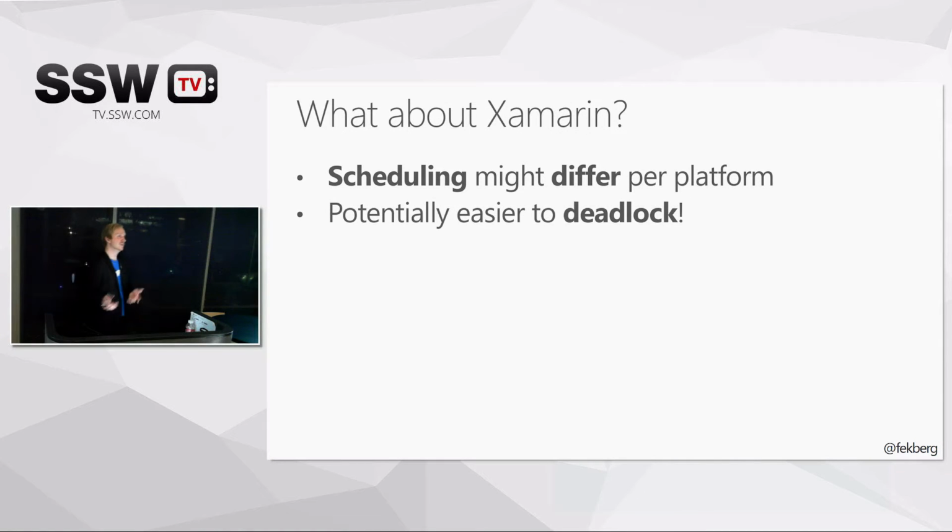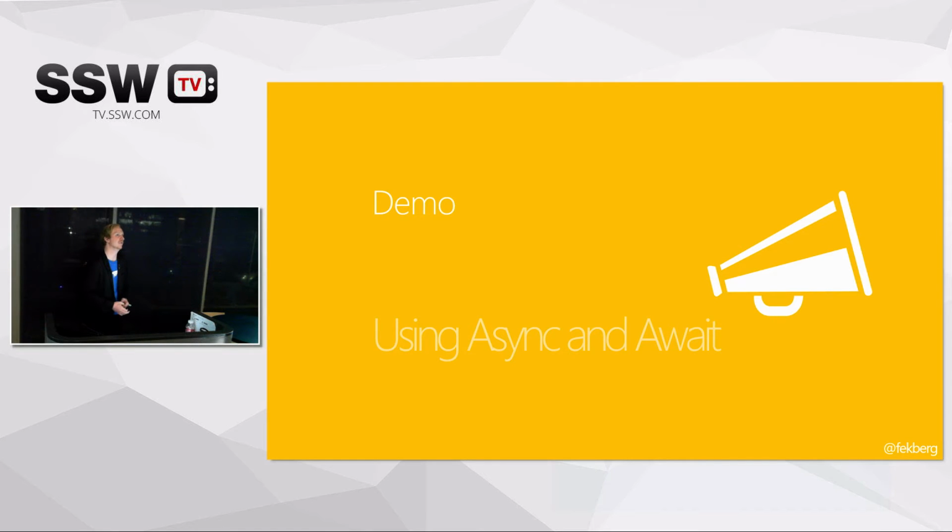Well, as I mentioned, scheduling works a bit different per platform, which means that it's easier to potentially deadlock your application. Imagine you code away on your machine, you test your application on, let's say, Windows Phone, because that emulator is awesome, and then you also test it on your girlfriend's Android device or your friend's iOS device, and it doesn't deadlock on any of them. And then you release that to the different stores, and suddenly you get a lot of reports saying, well, it deadlocks on my device, but it doesn't deadlock on this other one, because the scheduler works differently on all the different platforms. And for Android, that could even be true for the different Android versions.